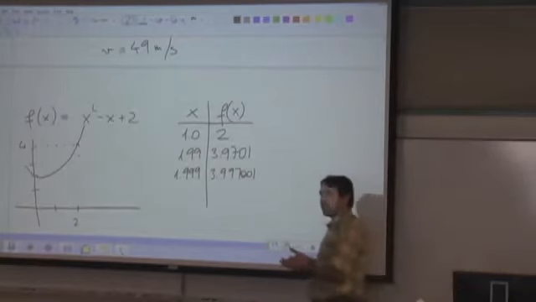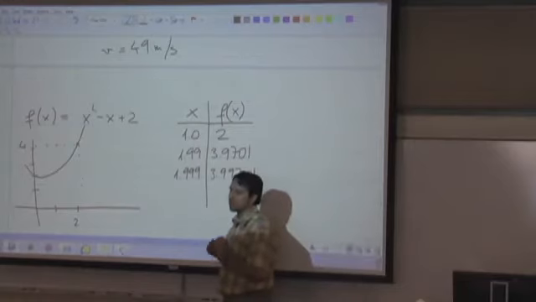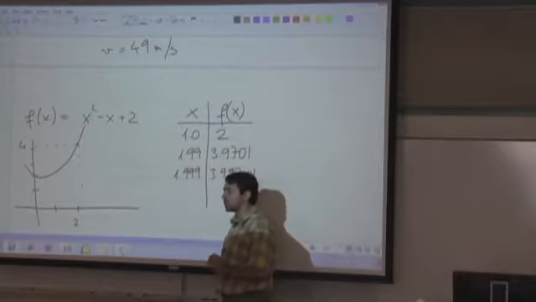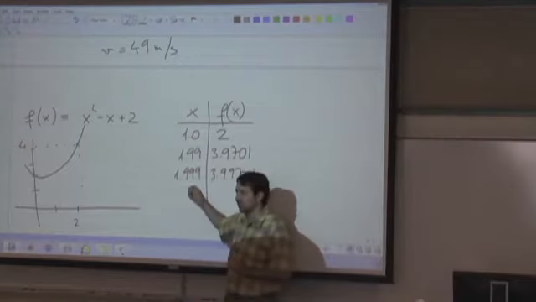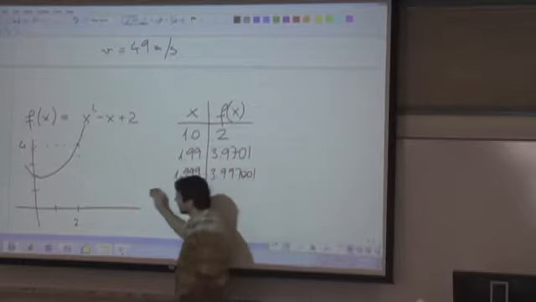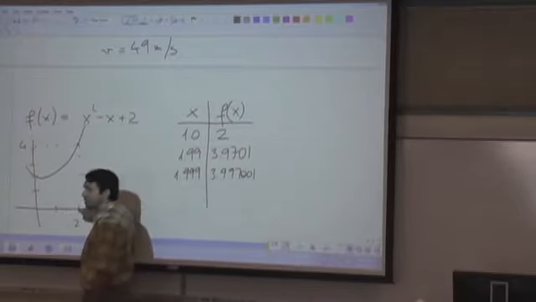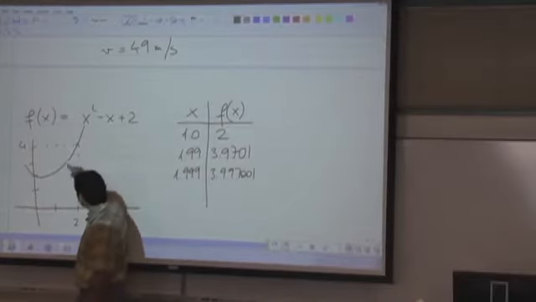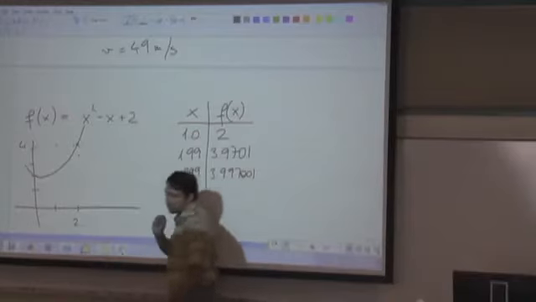Now, the most important property of limits is the fact that we're interested in the behavior of the function close to a point, but not equal to the point. And so notice that I haven't actually put x equals 2 here. The key idea, as far as limits are concerned, is what happens as I get closer. Graphically speaking, as I get closer and closer to 2 with the value of x, what happens with the graph? Well, the graph keeps going up until it basically hits 4. Is everybody seeing this?